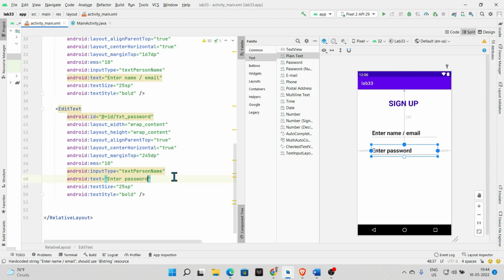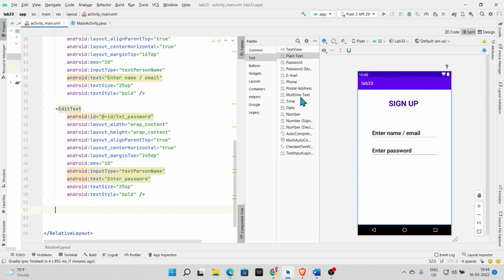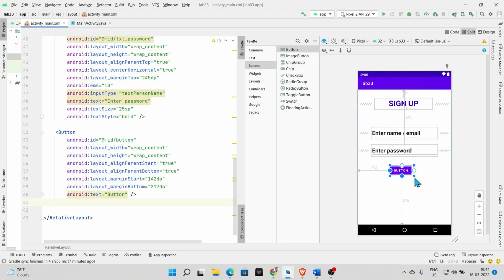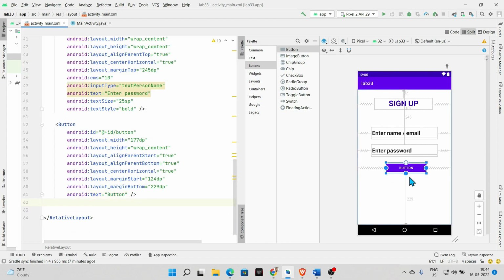Fine. All right, so at this juncture, I need the last thing, which is a button. So I'll go to buttons, I'll grab a button and place it there. Now this button, feel free to resize it a bit, okay? And then I want the button to read what? Sign up. Agreed? Okay, so I will go back here.